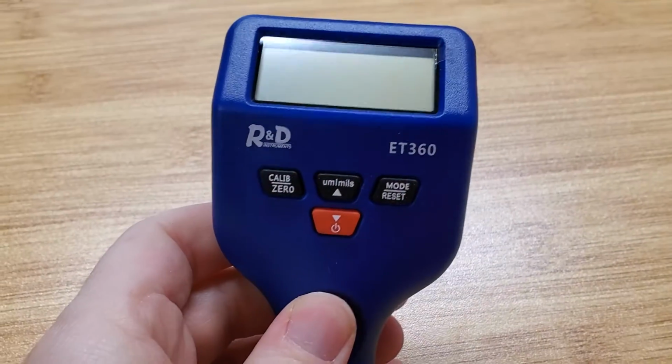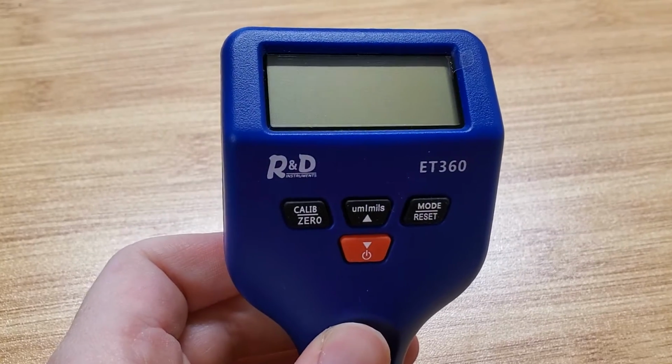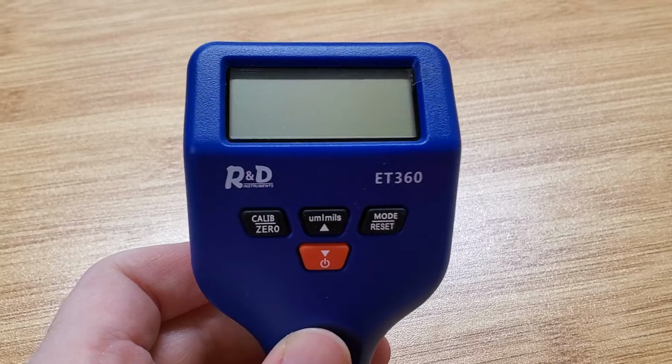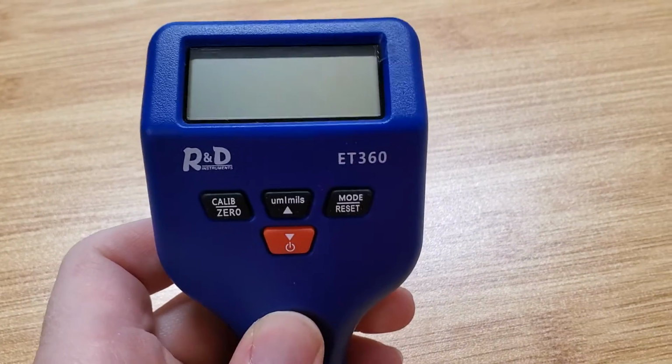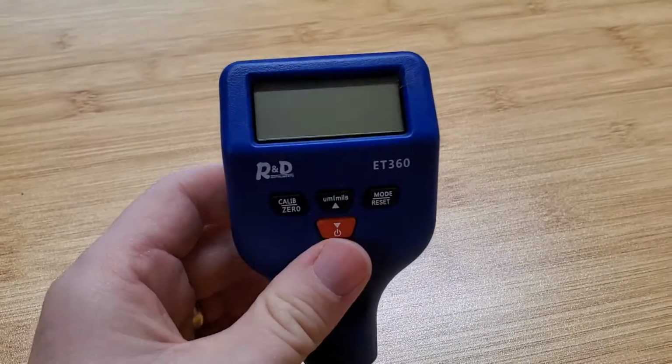So this is a really great technical device, and what it's used for is detecting the thickness of coatings on various metals and also telling you what kind of metal you're dealing with. So it's useful for a bunch of different things. Again, a pretty technical tool, but really helpful if you have this particular need.